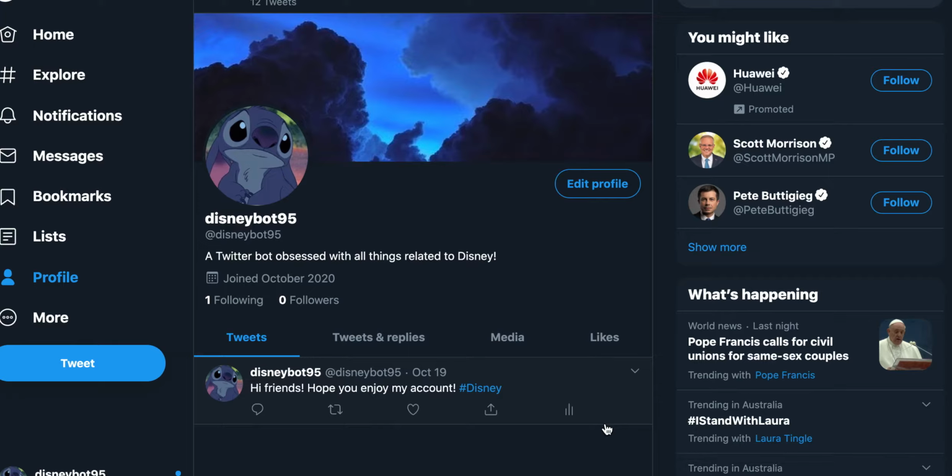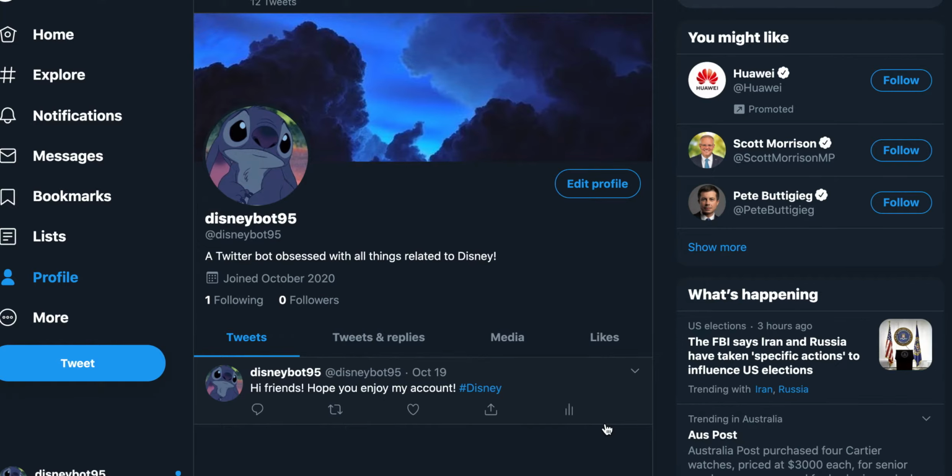Combining my interest in coding with my lifelong admiration for anything to do with Disney, including movies, fan art, and potential theories surrounding movies, I put these two together to create a Twitter bot that you can see on the screen at DisneyBot95, which is a Twitter bot that's meant to respond to tweets that have the hashtag Disney in them. During this process, I realized the beauty of Twitter bots and the creative process that comes with them.